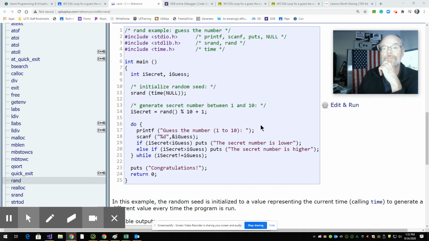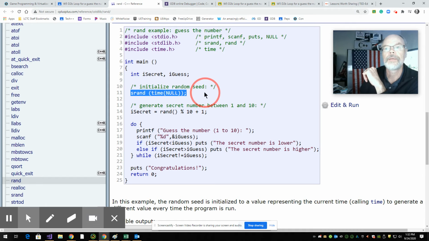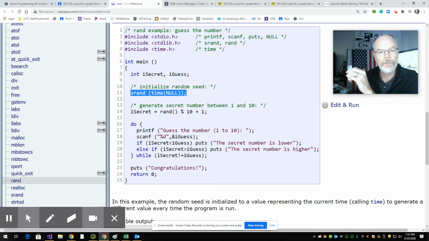So if I look at this, there's one line in here that's not in Stephanie's. It's line number 11. And what that's doing is it's saying I want you to seed the random number using the time on the computer. Time on the computer is not just it's 1:32 in the afternoon.